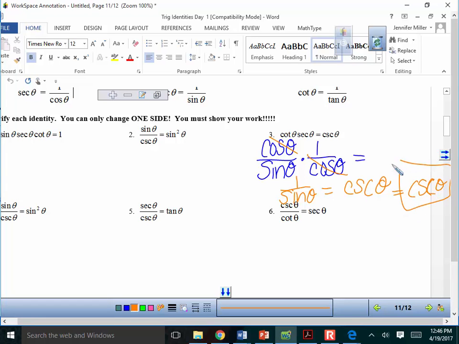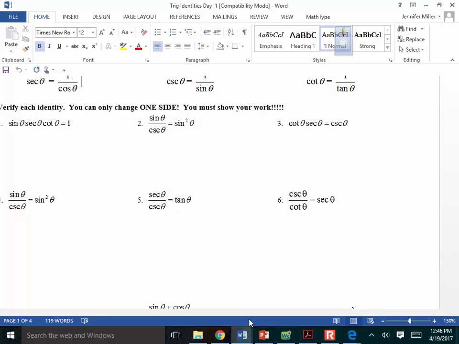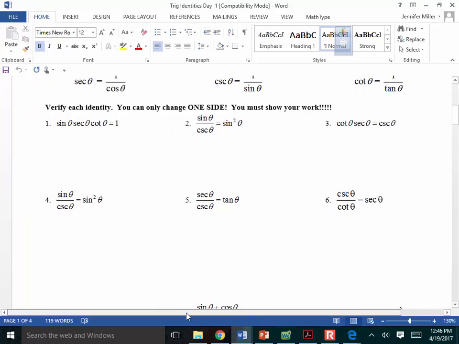This was a pretty easy one, huh? Any questions? How are you feeling about this? As long as you know those identities, you should be good. It's really just playing around. I understand that number 4 is just like number 3. It was such a good problem. I wanted you guys to do that other one on your own for homework. Okay, so let's go ahead and go to number 5. I'm sorry? So you understand number 4 is like number 3. That's what I meant, yeah. Okay, so look at number 5.